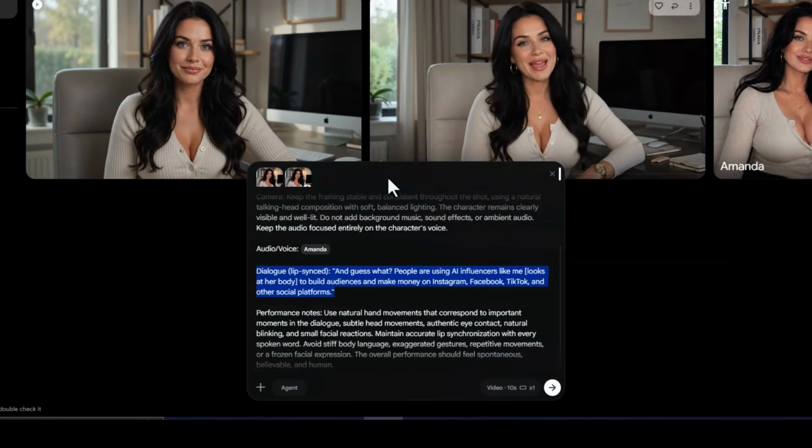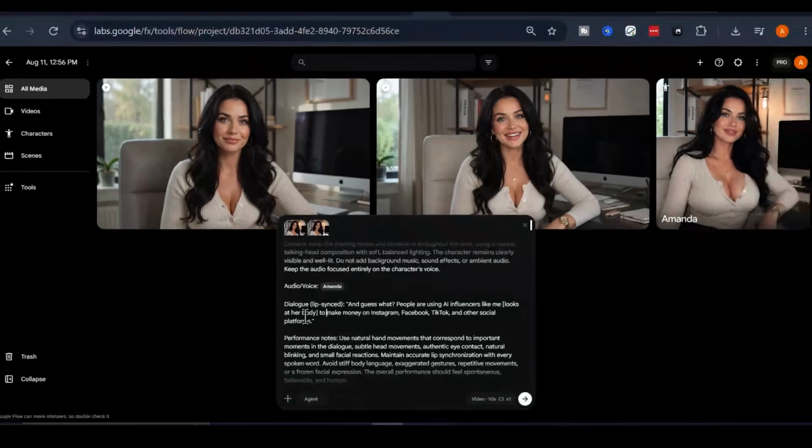Now, here's a really useful trick that can make your AI influencer feel much more natural. Instead of having Amanda simply stare at the camera and talk throughout the entire video, you can actually tell her what physical actions or expressions to perform while she's speaking. Inside your dialogue, simply add an action cue in brackets wherever you want your character to perform a specific movement or expression.